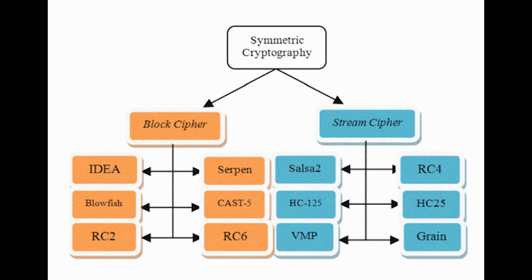A block cipher breaks down plain text messages into fixed size blocks before converting them into ciphertext using a key, while a stream cipher breaks a plain text message down into single bits, which are then converted individually into ciphertext using key bits. Block ciphers transform plain text one block at a time.